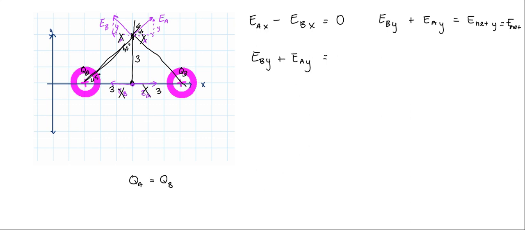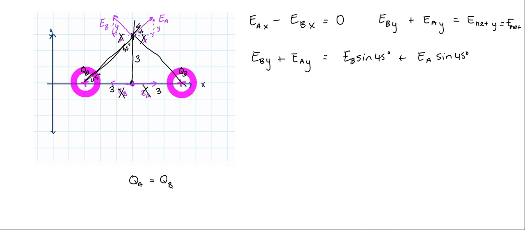So I can use sine or cosine here to get the component of EA and EB that is pointing up in the Y direction. The main point is that they're both pointing up, so they get added, rather than in the X direction, where one points to the right and one points to the left, which means they get canceled out. So EB in the Y is really EB sine of 45 degrees, and I'm going to add that to EA in the Y, which is EA sine of 45 degrees. And that will give me my value.